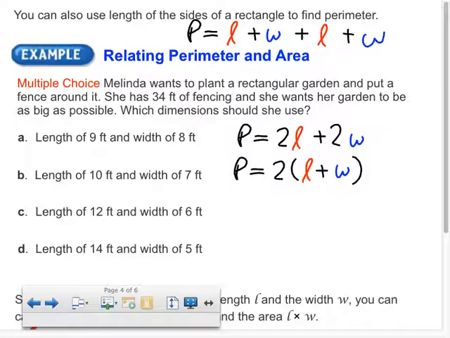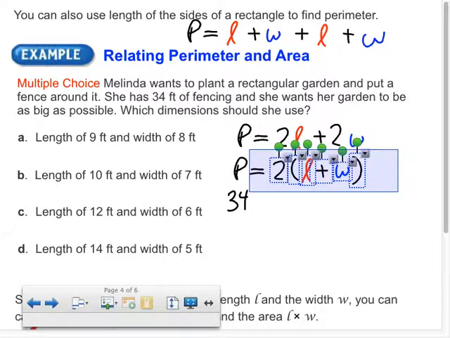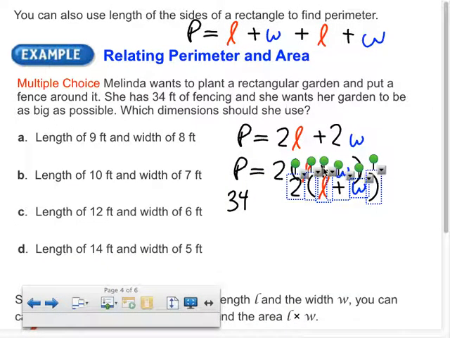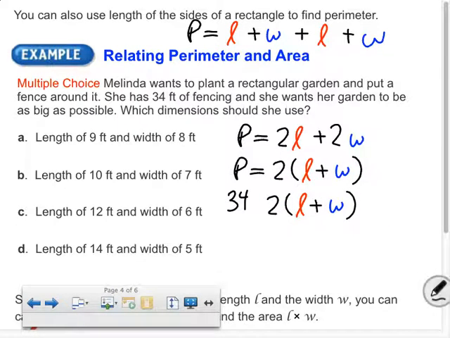No, it's L. It is typically written in lowercase, though, okay, for those variables. So we do know that she has 34 feet of fencing, and that's what she's going to put around the perimeter of the garden, right? So she knows how much perimeter she's going to have, which is 34 feet. So I'm going to replace for P 34. And then everything else, I'll keep the same. Okay, so we have 34 feet equals this.